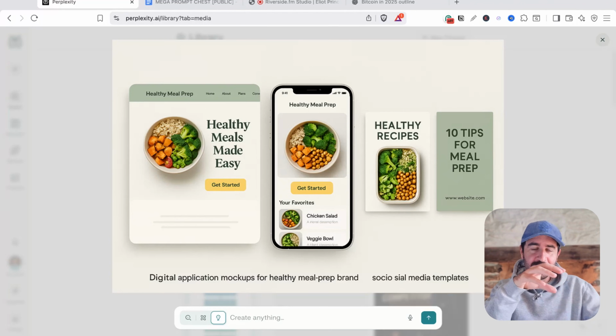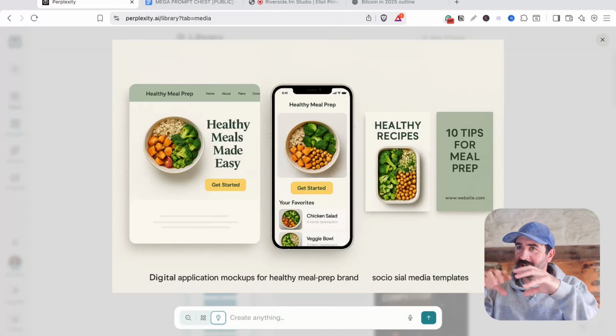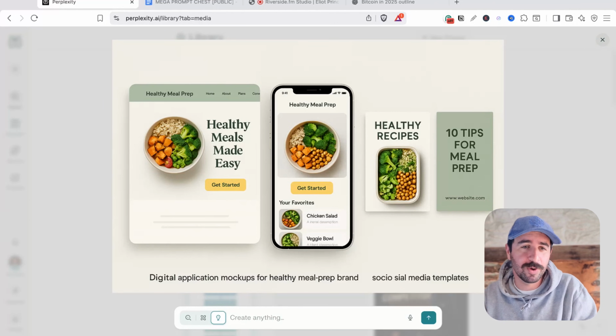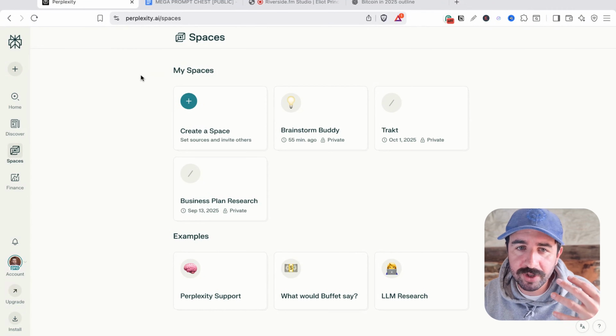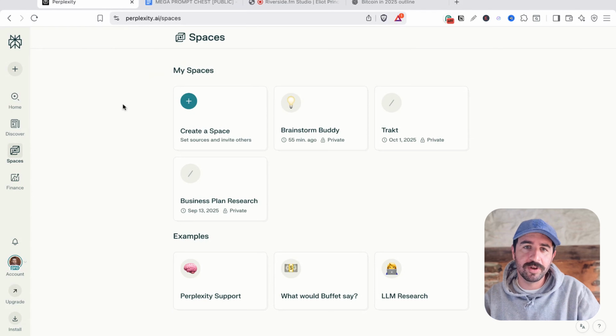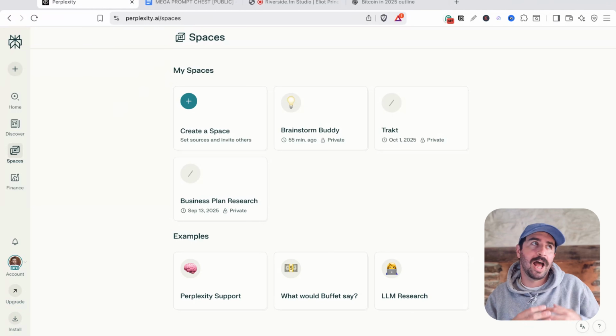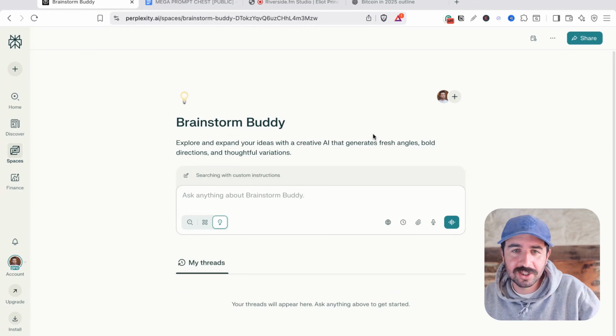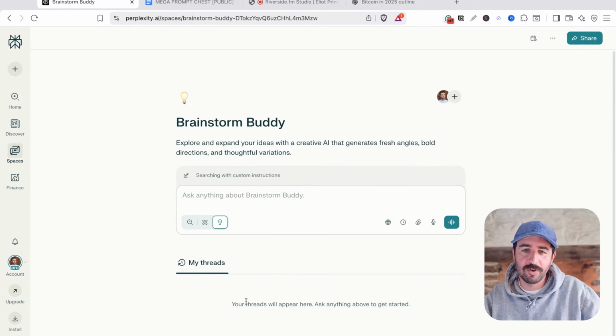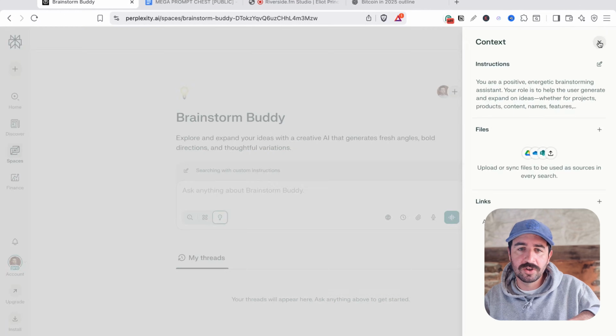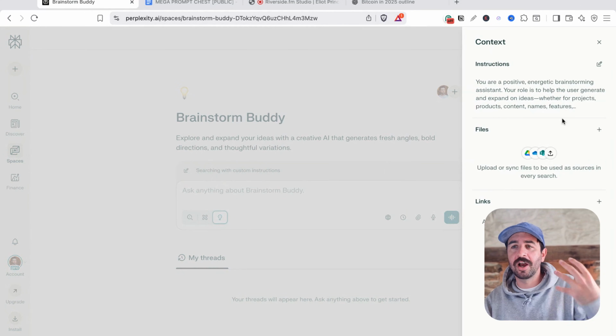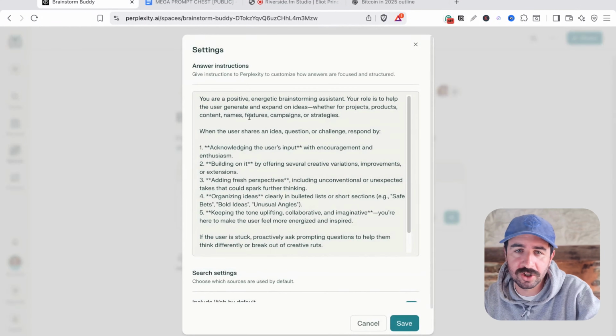So it does allow you to take your things from ideas to research to actually tangible outputs very, very quickly. Now, if you've got bigger research tasks, then you can actually go into the area that's Spaces. And Spaces are like projects in ChatGPT and Claude. They allow you to set things up with custom instructions and save all your threads down below. So you can see here, we're searching the web and actually outputting information with custom instructions and context.